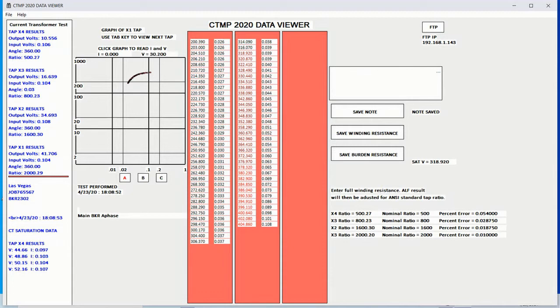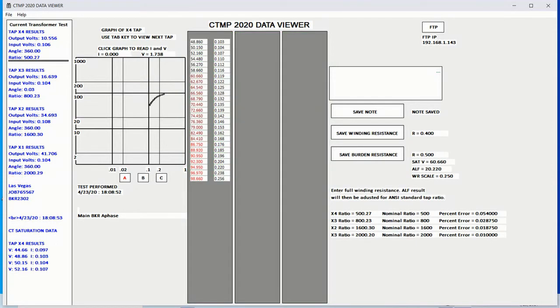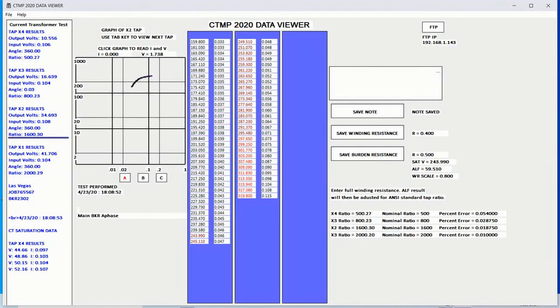If I've taken winding resistance and burden resistance, I want to see the ALF result. I can save that. I'll do that for the example. Let's say it's 0.4 is the winding resistance and 0.5 is the burden resistance. So now I have the saturation voltage, the actual limit factor down here in the corner. I can tab through the various taps on the CT.